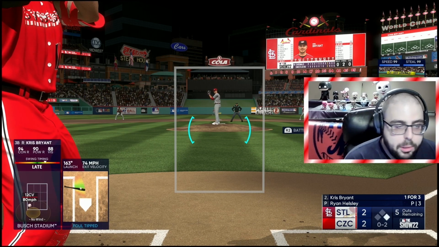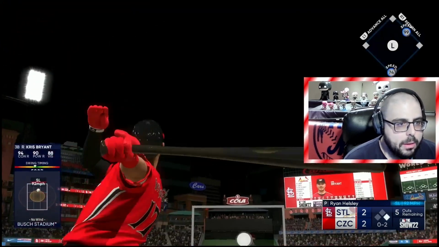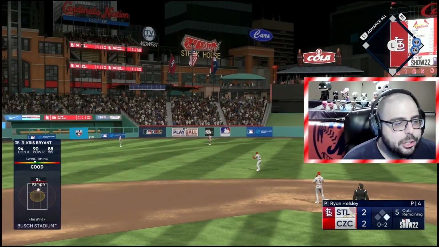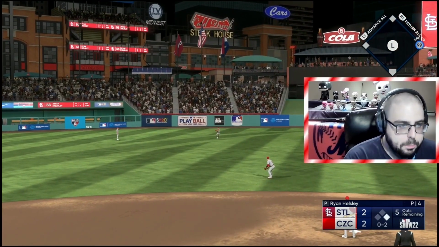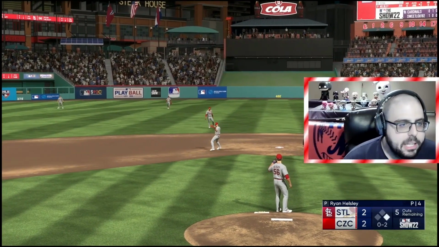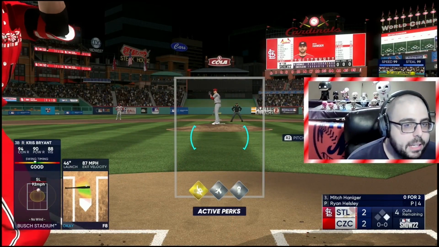0-2 count. They're probably throwing out of the zone, probably off speed. I am stealing here at Juan Pierre. Now I battled, I just missed, I just swung X a split second too early. What that did was it screwed me on the PCI placement and perfect timing. That would have been a walk-off home run.